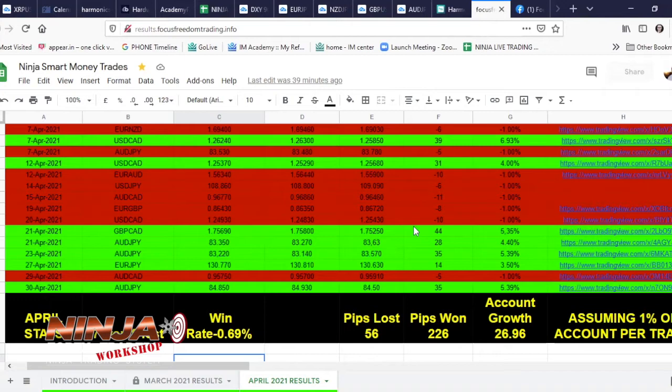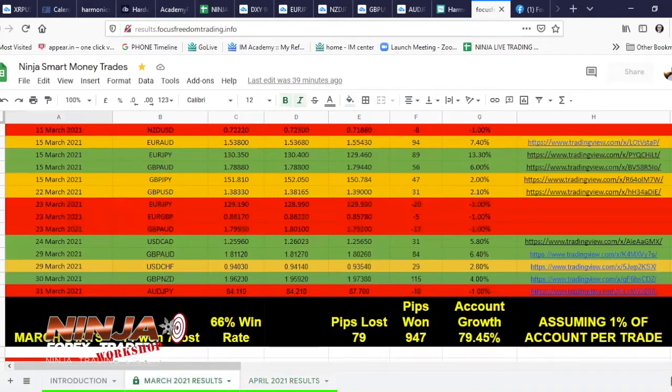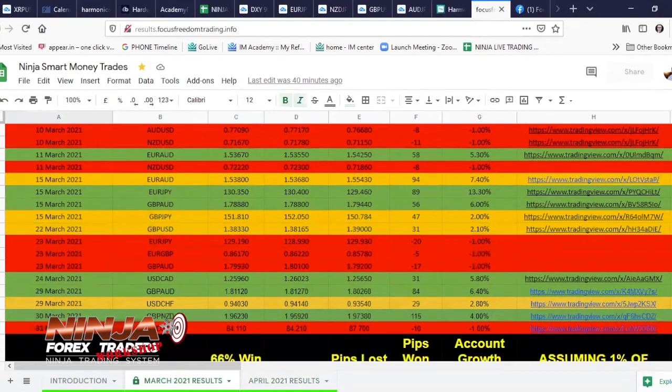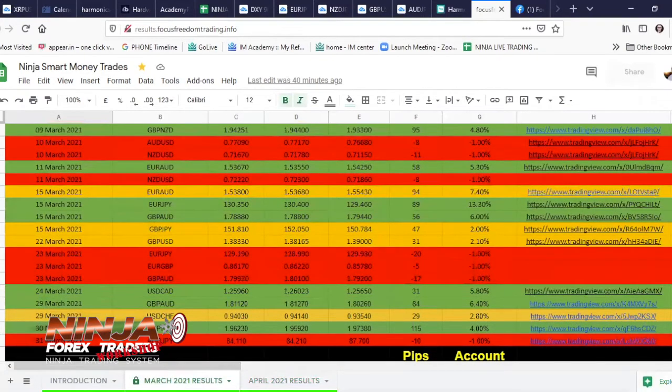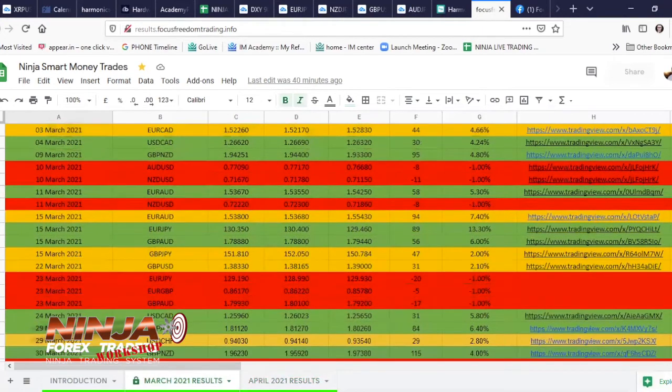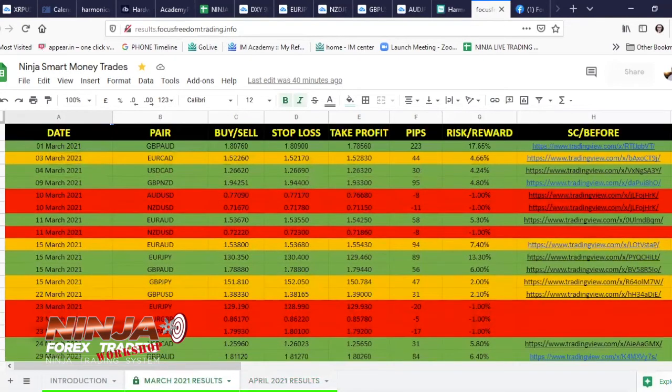Now, April, David, is a terrible month normally because of Easter and everything like that. Yeah. So what happened last month? Well, we'll go on to March, and as you can see, March was a lot better for the trading. I mean, we're governed by the harmonic scans that we get, which I'll show you about in a minute, and the trading is all governed by the harmonic scans, and that's what ultimately starts us out with the trade in the first place.